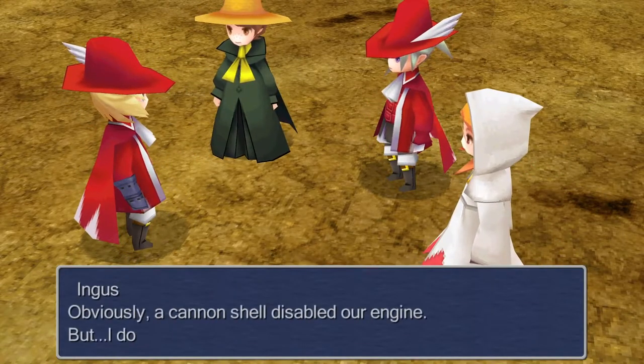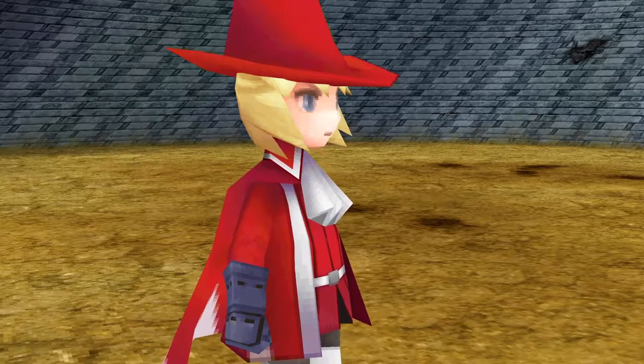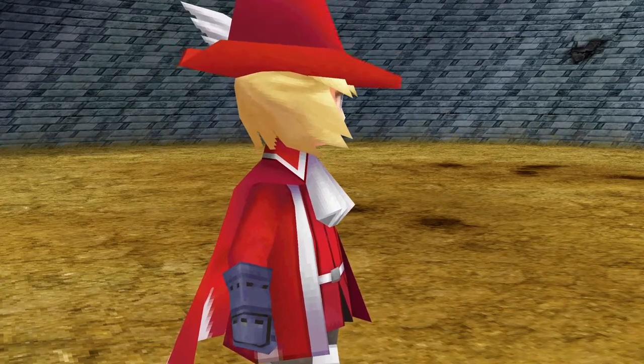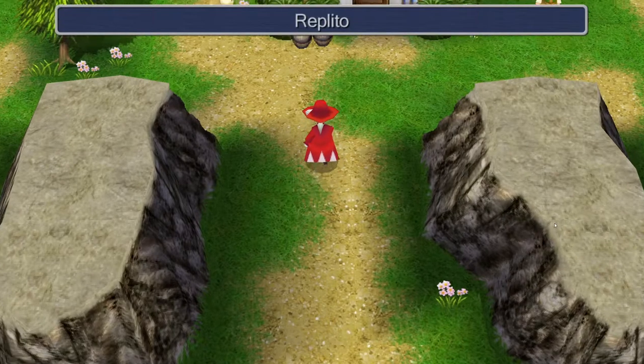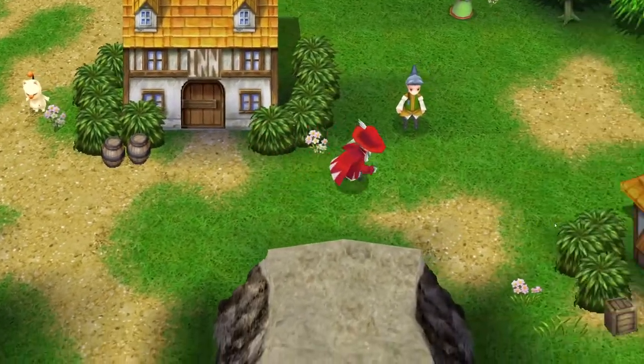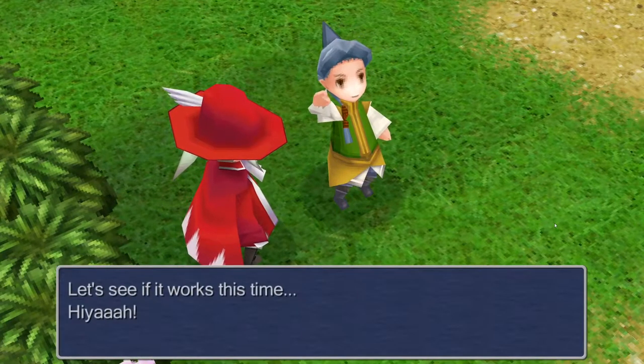Wait a minute. I need to do something, because if we're going to be stranded here, I want to be sure I explored the whole thing. I'm going to be right back. Alright, so I found this other village. It's called Replito, and there are also a lot of people. Let's see if it works this time.